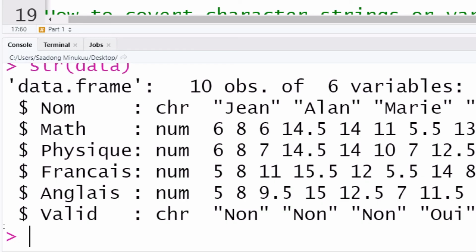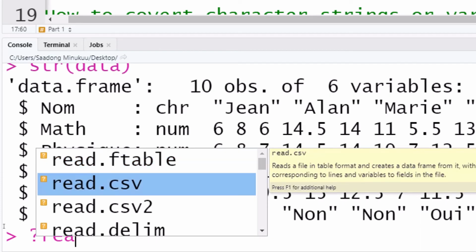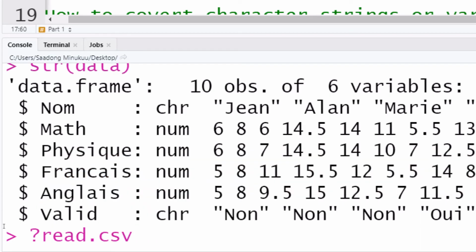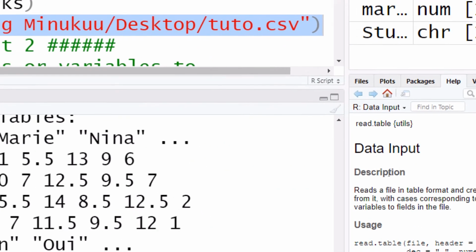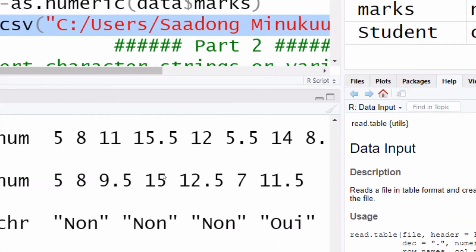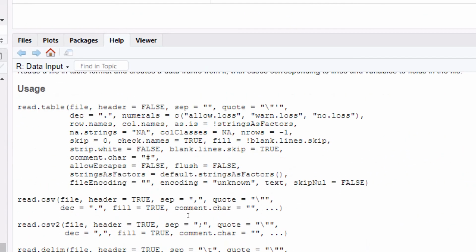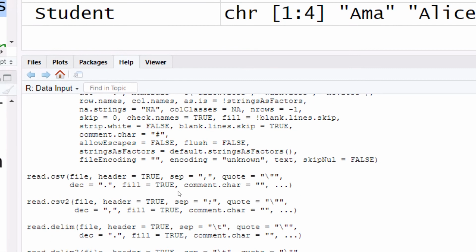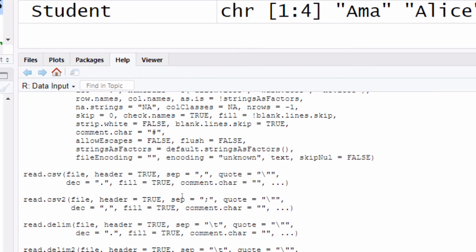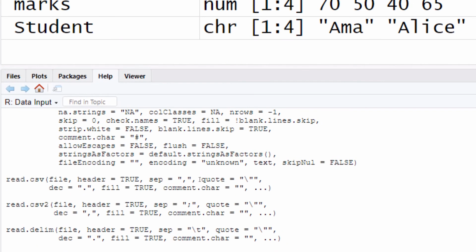If you want, write question mark and write read.csv, and hit enter. When you come over here in your R, let's see what is there. You realize that when you look at read.csv, look at the quote.